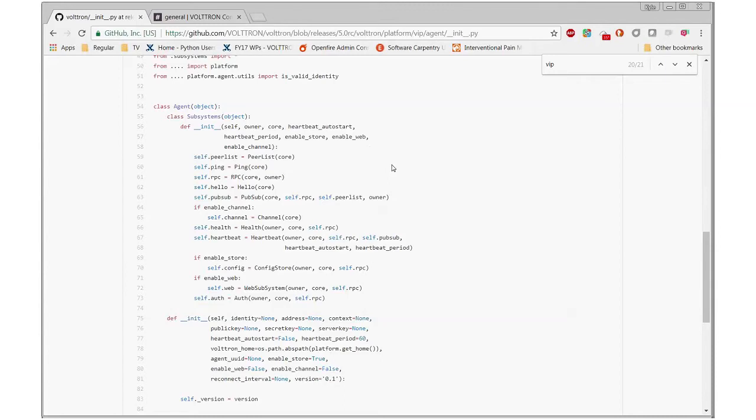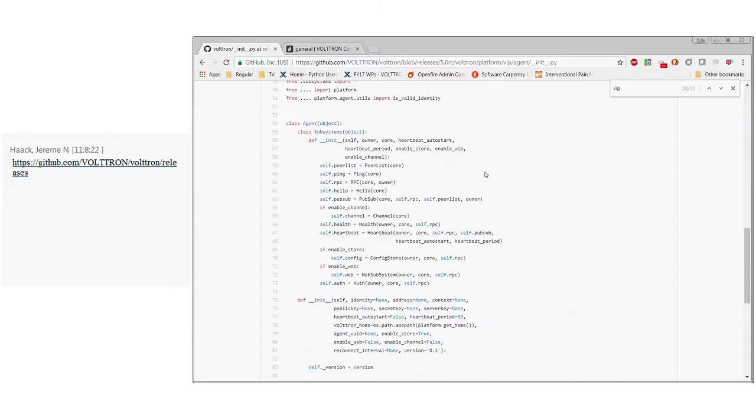And one thing that I do want to mention is that if you have the RC branch checked out, then all you really need to do in order to update to the new stuff is do a git pull from the main VOLTTRON repository, and that will get you all the stuff. You will then need to rebuild the agents and the platform, but other than that, everything should be backward compatible.